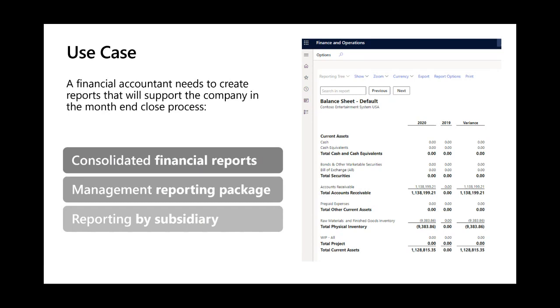Financial reporting helps you solve the requirements in the area of consolidated financial reports, the management reporting package you need to produce and generate for each month end and each year end closing. Maybe you need to report by subsidiary. There are thousands of different requirements we see, and financial reporting is the feature to get that requirement solved.